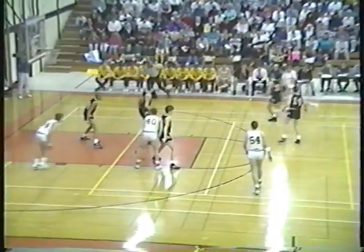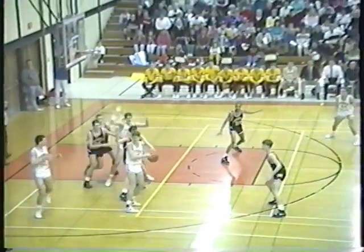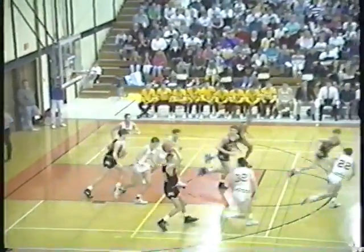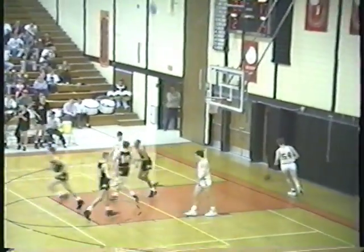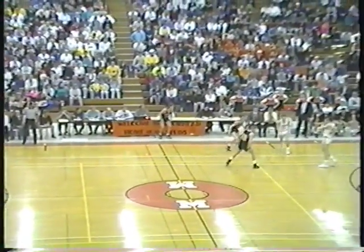Up in the front court, Pearson. Pearson down in the corner. Pearson jumper up, no good. Rebound tip. Retzlaff has the ball. Retzlaff in the corner to Pearson. Pearson fires it up, no good. Rebound out. Guida up with it. Up in the front court, there's a transition. Armstead again. All right, 22-17. Moorhead by five.